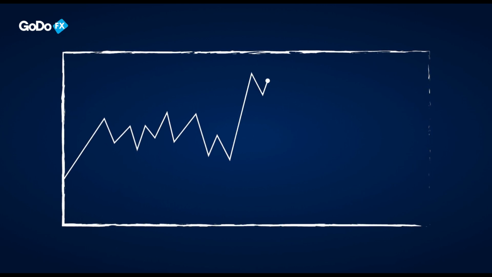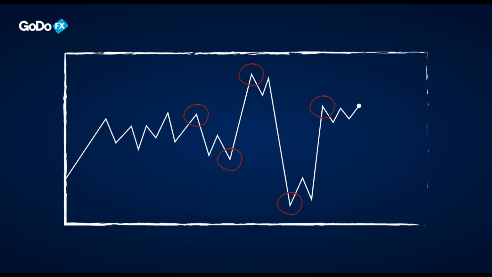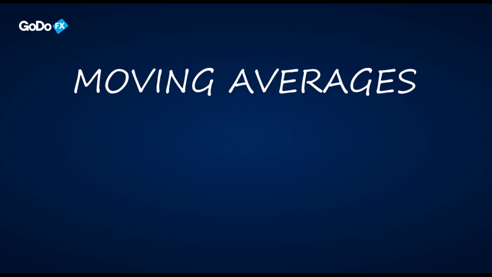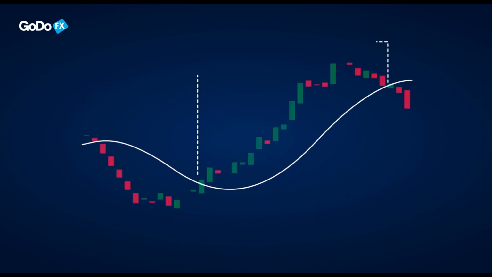The moving average is one of the most commonly used technical indicators. If you've spent even a little time looking at price charts, you will have noticed that most often the price of an instrument will move up and down. In fast-moving markets, you may find that the price may be surging up only to plummet moments later before surging up again, increasing the potential for false signals. The moving average can help filter out the noise from random price movements and smooth it out in order to see the average value. Moving averages are used to identify trends and confirm reversals.